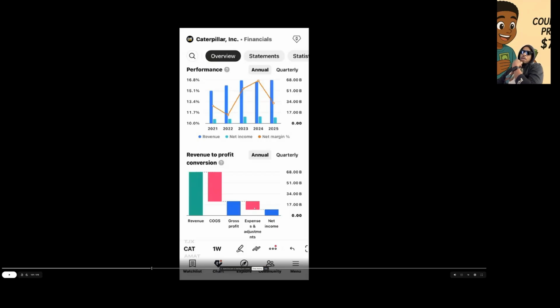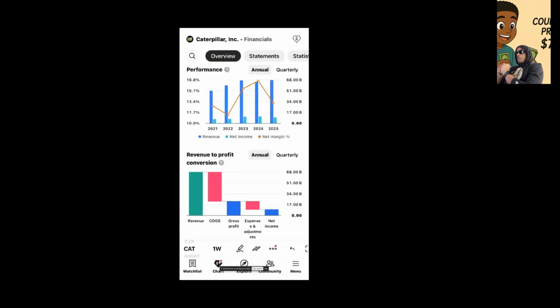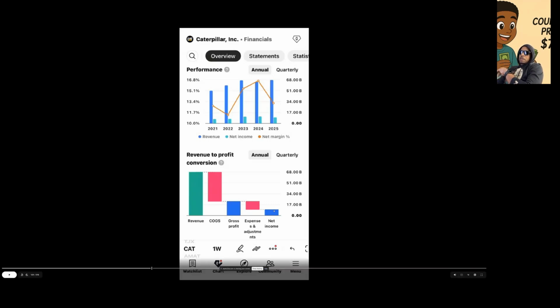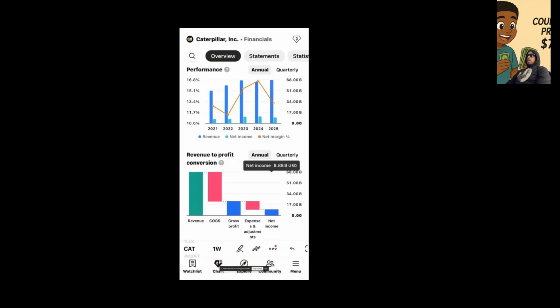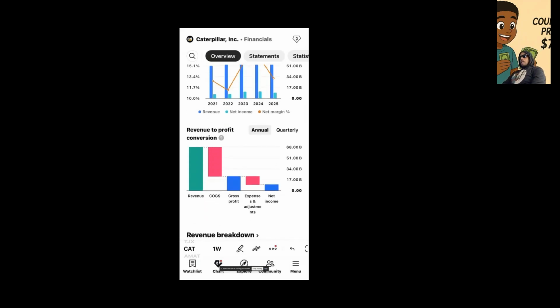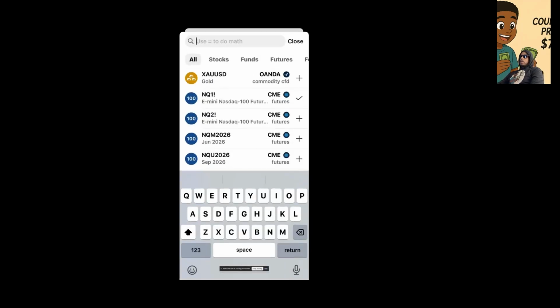Then you also got to pay your employees, you got to pay payroll, you got to pay the interest on the loans that you have, and then you left with your net income, which is this. So they bringing in 6 to 8 billion, but looks like they left with about 8 billion, which is about 1/8. Like I said, let's see. Okay, yeah, so they bringing in about $9 billion out of 68, right? That's not bad.